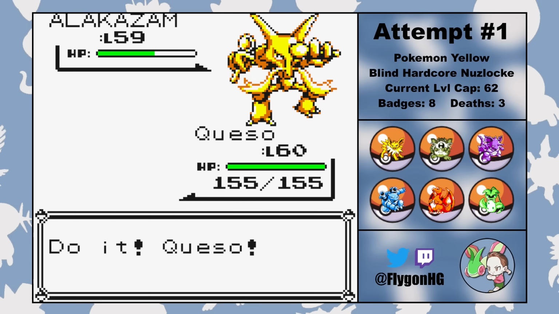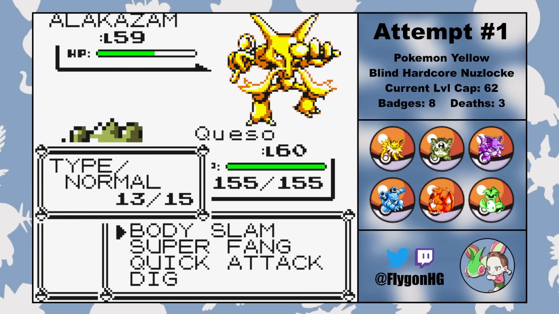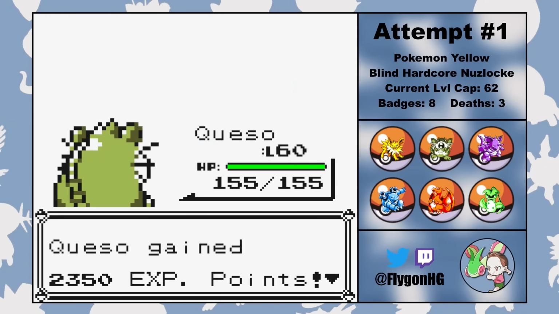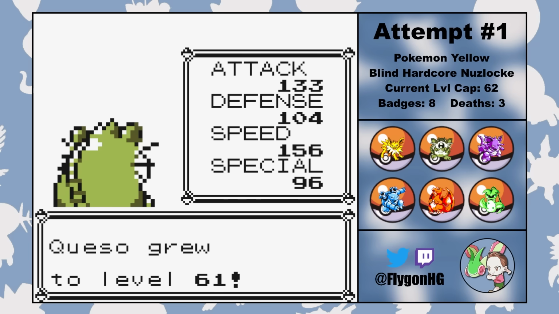I bring in Queso to try to avenge Submarine. My hope is that we can survive a non-critical hit Psychic and finish him off with a Body Slam. But we must have gone back in time to 2020, because it's feeling like the year of the rat, baby. Queso is able to outspeed and kill Alakazam before he can do any more damage.